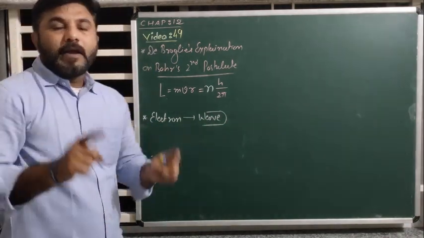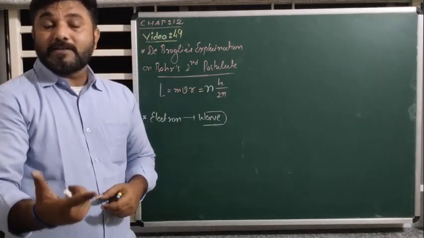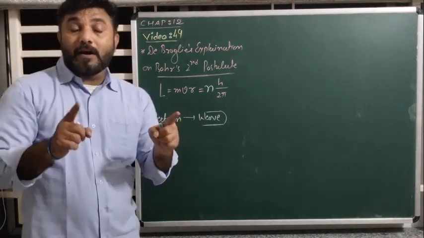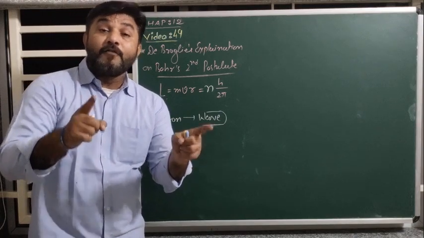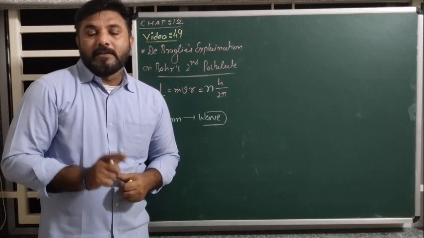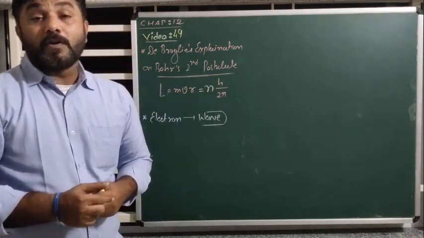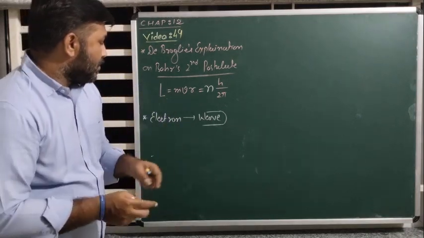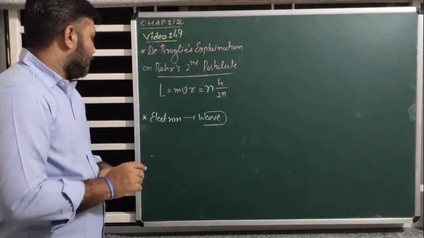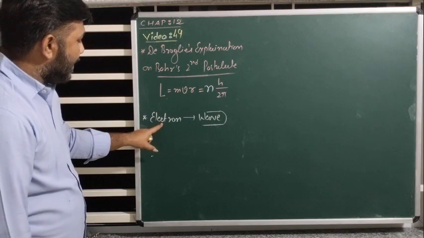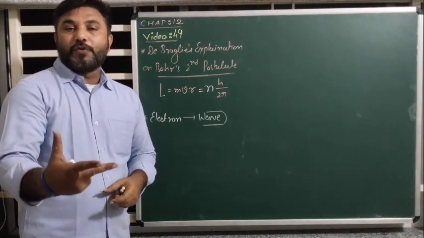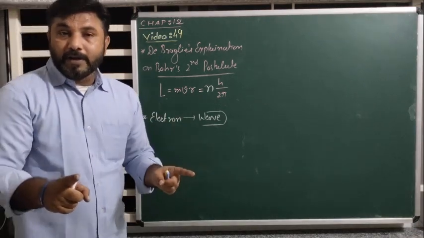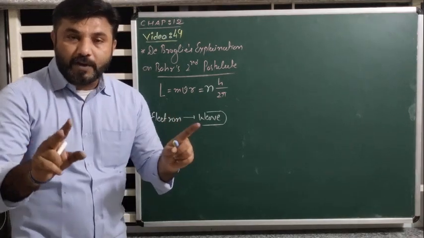Means in our case, in case of nucleus and electron, we can say that electrons are revolving around the nucleus in a wave nature. Clear? That view we have seen in 11th standard also. That reflection of waves also we have taken. Okay, so it will be very easy for you to understand. Right? On the basis of this assumption, electron as a wave, if you want to draw the figure of revolution of electron around the nucleus in the form of wave, it will be like this.